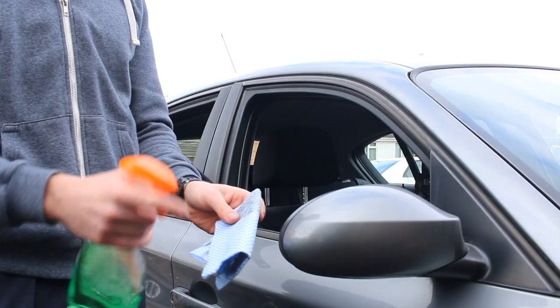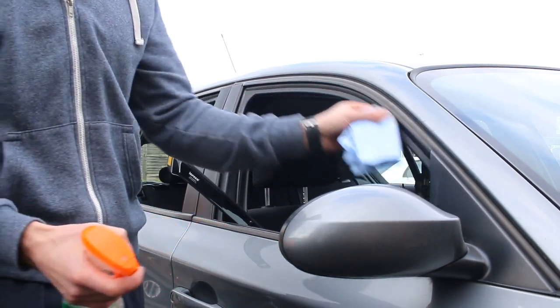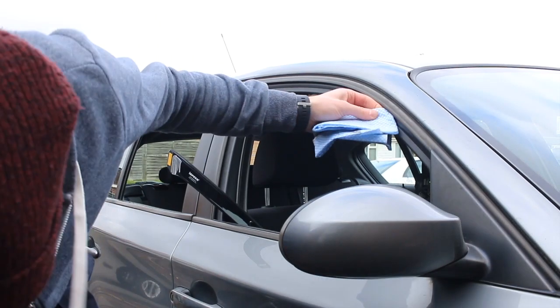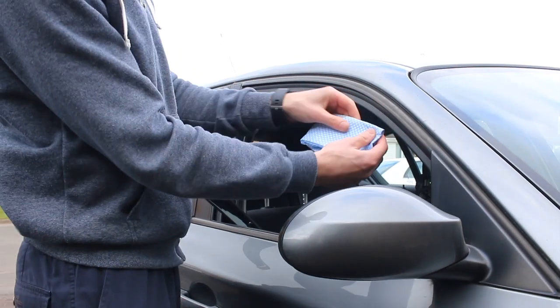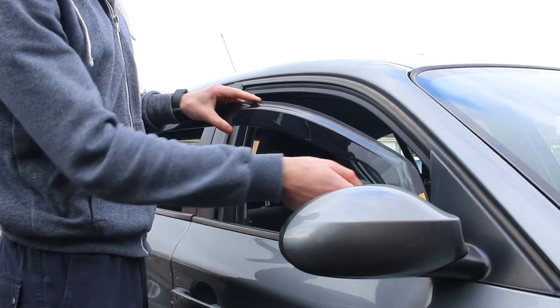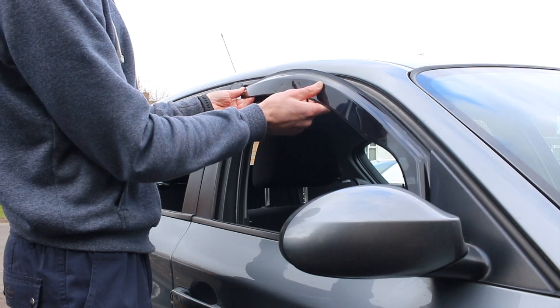So the first thing you want to do is give that groove a really good clean. What I used was just window cleaner on a cloth, really rub it in there to get all the mud out and then make sure it's fully dry. After that, push the front end of the wind deflector into the groove and then the back end in, and then sort of work it in with your fingers.